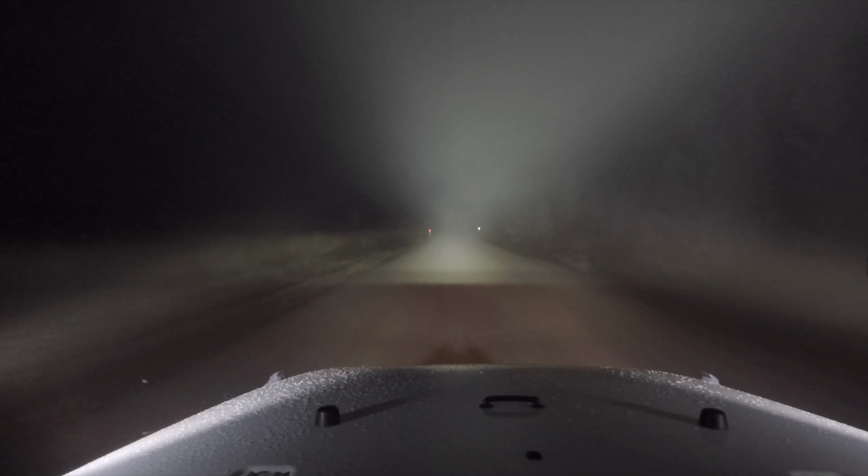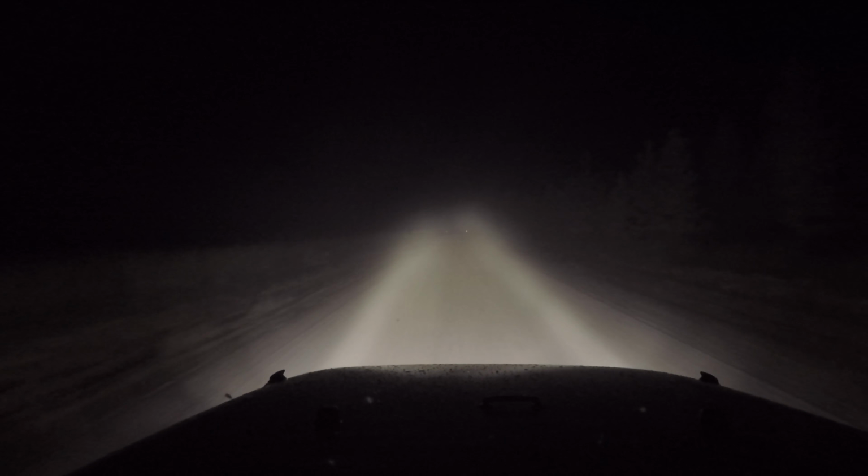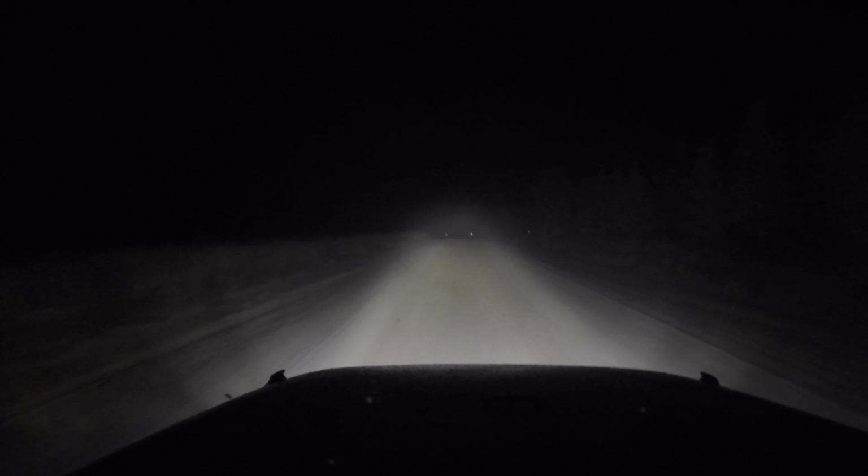Or you can be completely blinded with your white light bar. That's your outside ones there. Or have something that, hey, it's picking up the dust, but we can still kind of see.